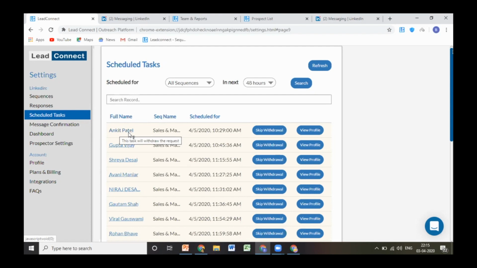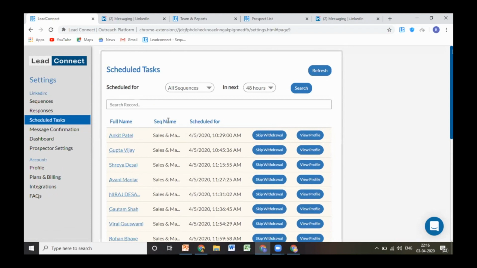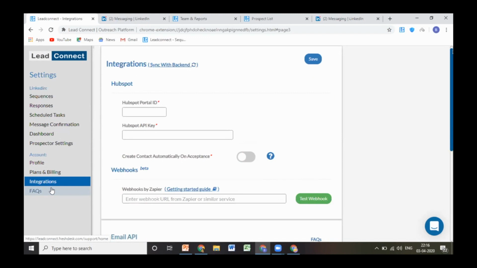That person called you up and you closed the deal. But since that person is already in a sequence, he will get the next follow-up message. To prevent that, you can just click over here so that he doesn't get the next follow-up message. Otherwise, it looks weird. So to skip follow-up, this is the feature.